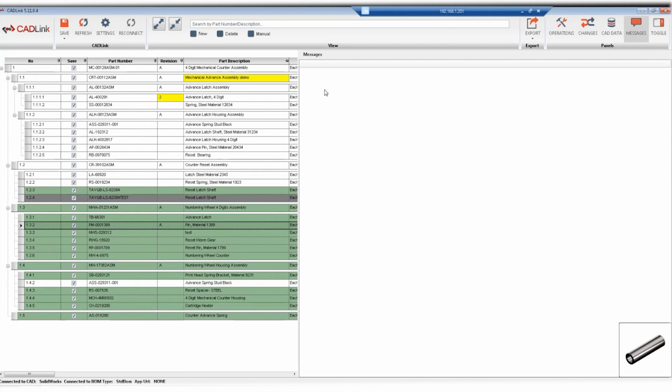Once all of that is done, all the engineer would have to do is to press Save and populate all of that information into JobBOSS². CADLink will first create part records, then it will create the bill of material information, add the raw material information as well, and then add operations.